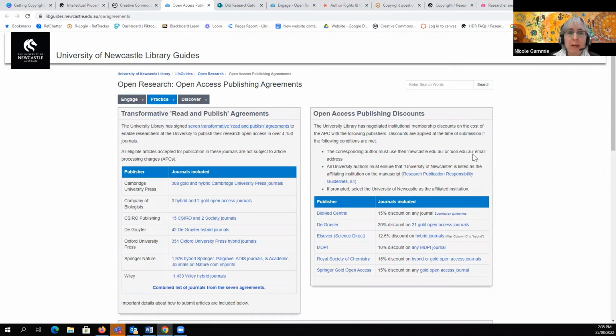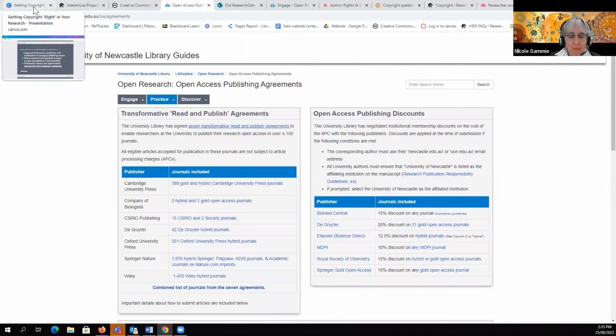The big thing to remember about some of these is that on the page here is our current 2022 offerings. Some of these are for longer term. Some of them we've got a 3-year agreement currently, but it is an ongoing process. And interestingly enough, we've just heard in the last couple of days that there'll be some changes next year to the Wiley subscription here. They're actually going to add some more journals to that for us, so there'll be potentially more options under that. So watch this space, and we'll let you know when things are available that way.